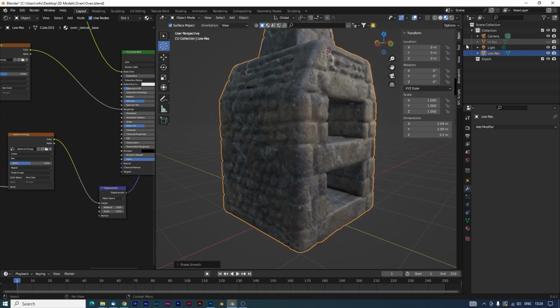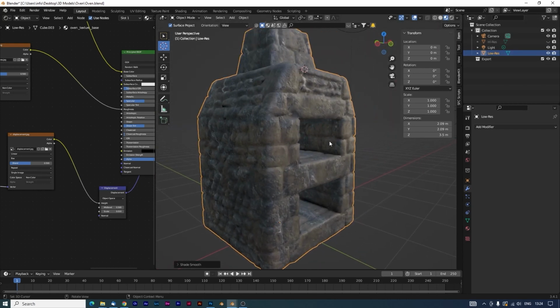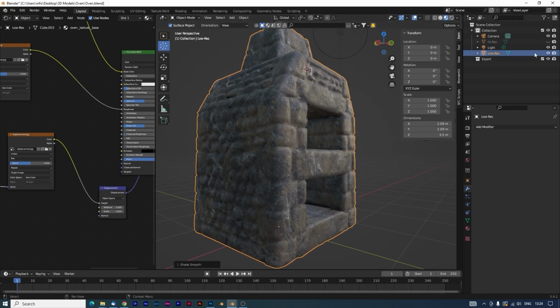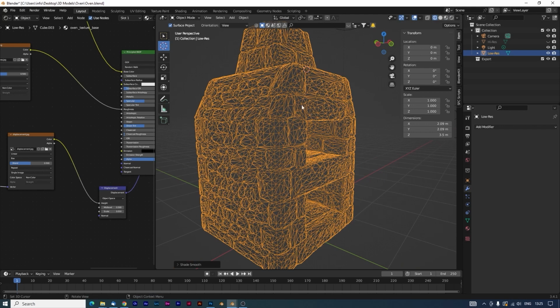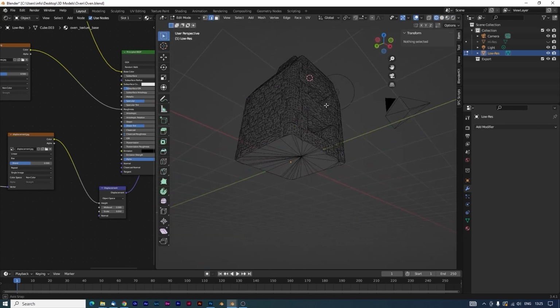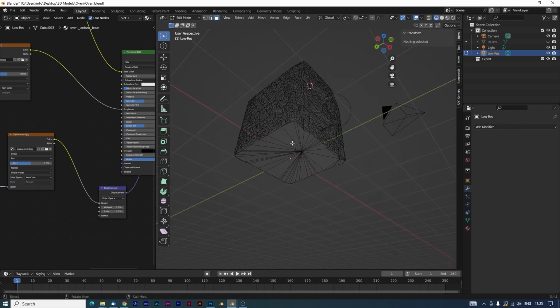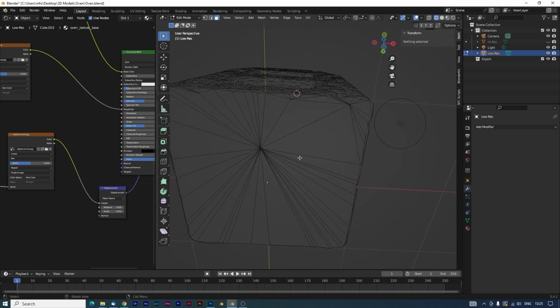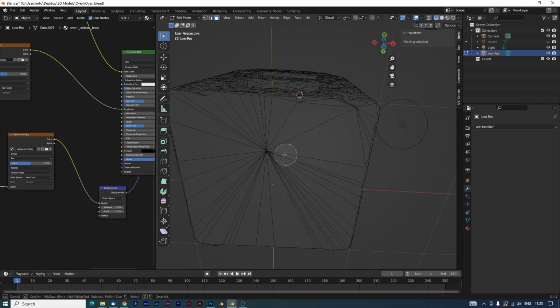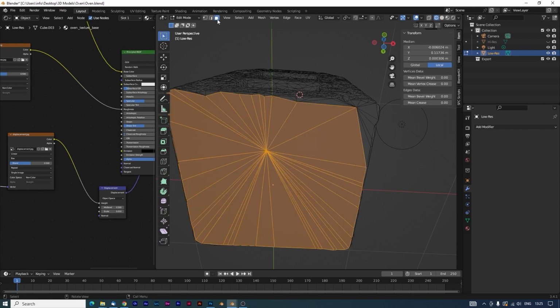So I'm going to hide high res, go back to the way it was a minute or two ago, and with my low res model, I'll go over to wireframe mode and tab into edit, and I will tidy this model up a little bit. For instance, the faces here we don't need. So if I just zoom in a little, hit C on the keyboard, making sure, of course, I'm in face select, and just select all of those bottom edges.